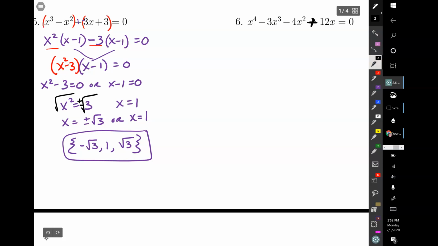So what you're going to do is use the same process, factor by grouping, but do notice that there's an x in each of these terms. So you can pull that out first. That'll make things a lot easier to deal with. But don't forget, when you do pull out just a single x like that as a factor, to set that equal to 0 also. Okay, so go ahead and do that one as a try it. And I will work that out, and then you can check back for the solution.